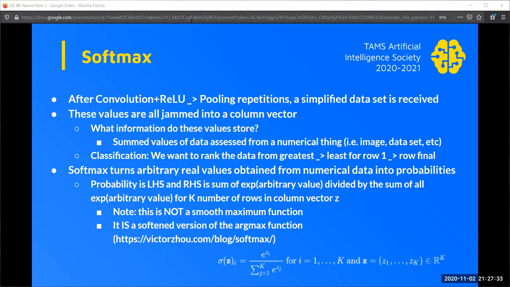On the right-hand side, just as I described, you have an exponential, and it's raised to that value at the ith column, and then that's divided by the sum of all the values prior to. Or no, never mind, I'm sorry, that's incorrect. It's the sum of all the values in general. So you're taking all of the values in that column vector and dividing that value over them. This will give you a fraction, and that's like a percent.